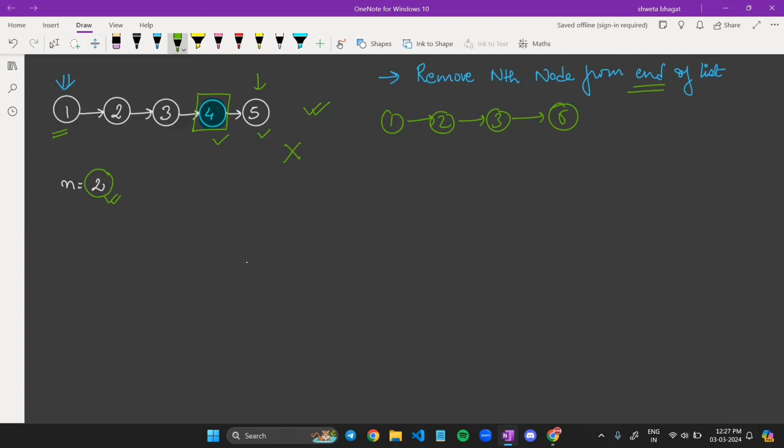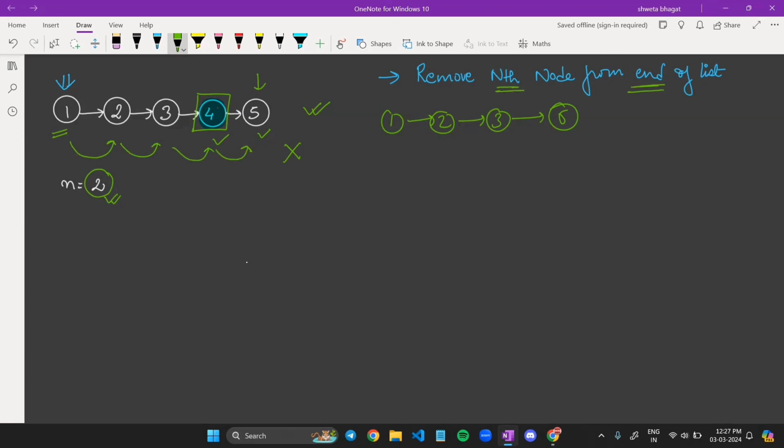That is, we can go from 1 to 2, from 2 to 3, from 3 to 4, and from 4 to 5. We cannot move in the backward direction. That is, from 5 to 4, we can't move. Why? Because every node has only a next pointer, which points to its next element. Correct? So it means that we cannot find this nth node from the end.